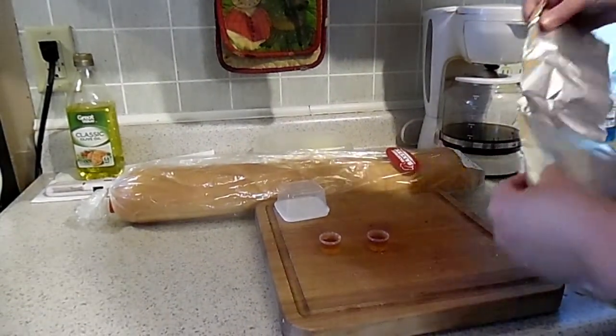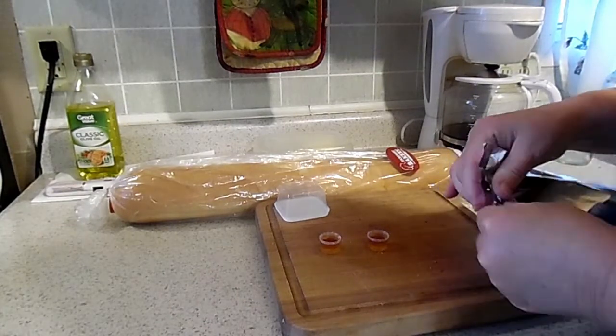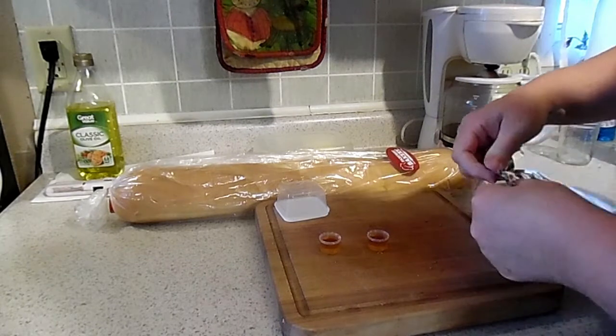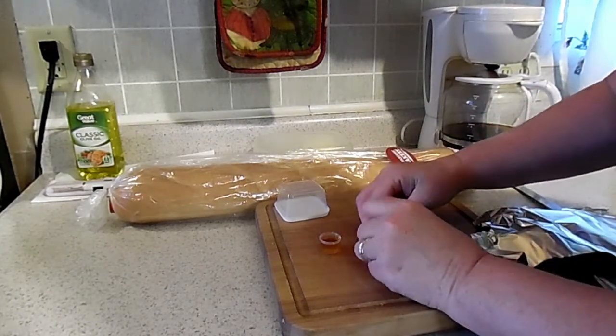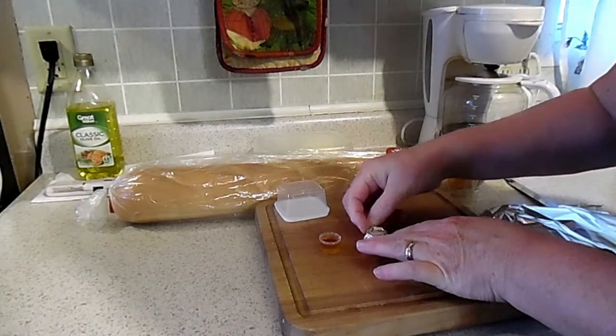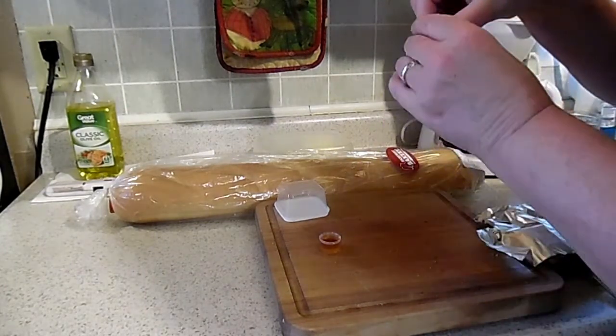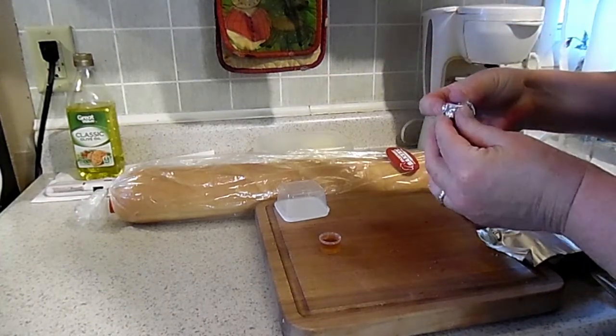Then we're going to just take a piece of tin foil, small strip, that'll fit over the top of each of these little cups that are holding the honey. That way we can set it on the picnic table until tomorrow and not worry about anything getting in it that shouldn't be in it.